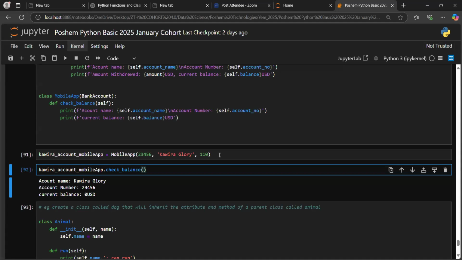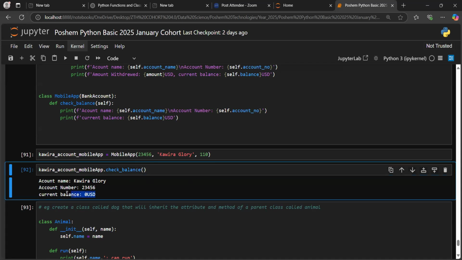In practice, from what we saw, you automatically inherited both her balance and all those things when you did the child class. But no, I didn't inherit her updated balance. I just inherited the initial balance, which is 0.